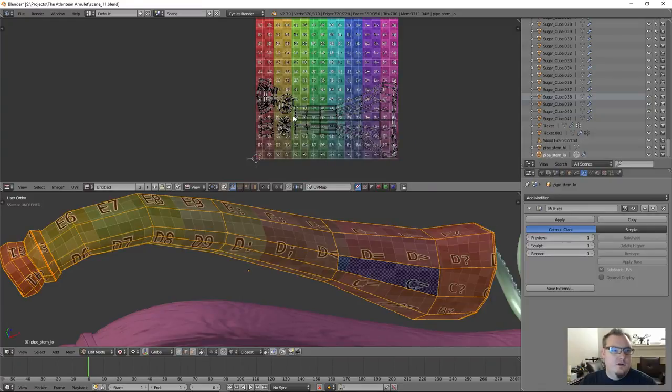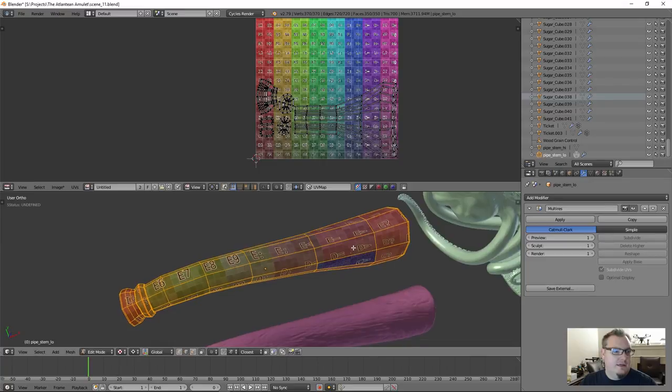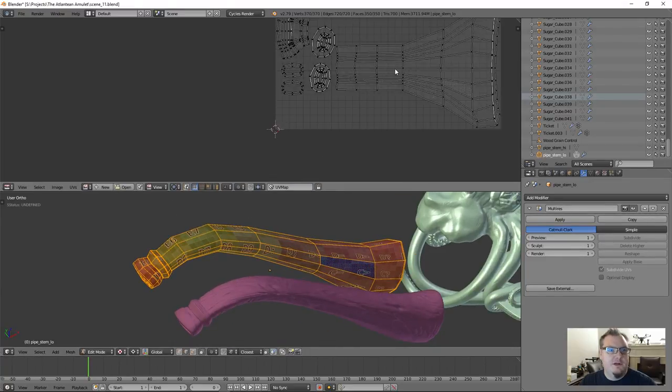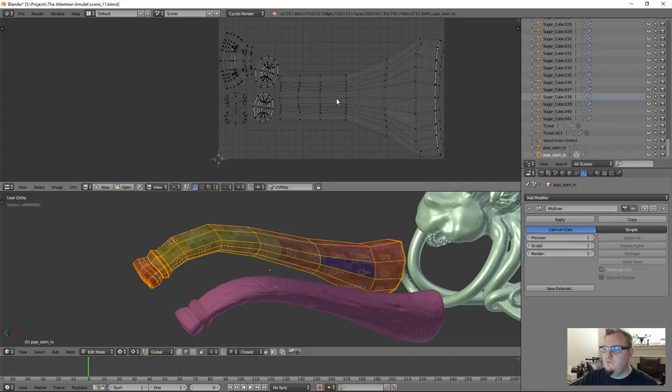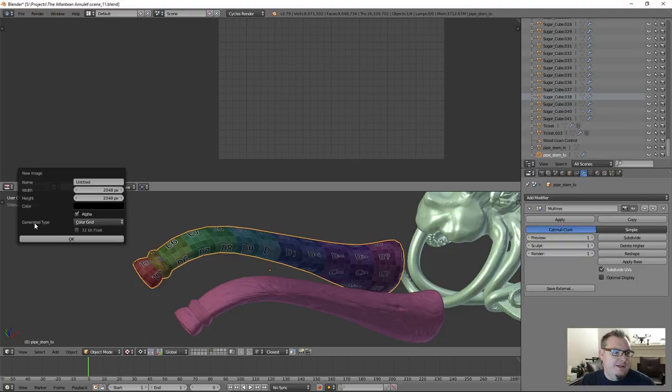Okay. So now we can see this whole thing laid out correctly. Let's get rid of this image because we don't need it anymore. So the color grid that I was using to make the texture consistent is something built into Blender. I don't really know the name of what this is called, but if you want to make one, it's built straight in. All you have to do is add a new image, and then under the generated type down here, you can select blank, which is what it normally is.